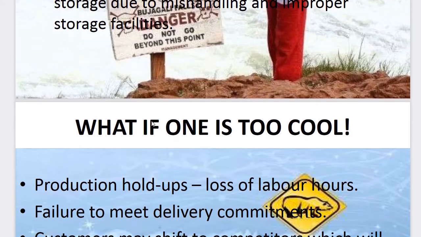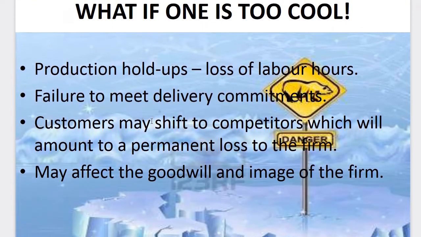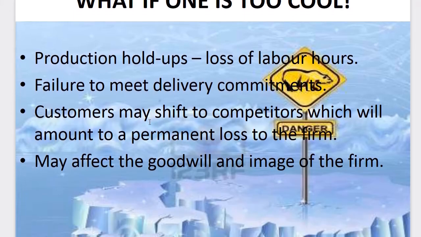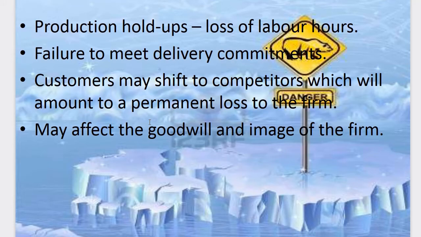Okay? What if one is too cool? Production holdups, loss of labor hours. Yeah, so if you're too cool, you don't order inventory, then you will lose a lot of labor hours. As I said, there are people waiting to work, but then there's no inventory, so they stop working. Failure to meet delivery commitments, yeah, especially if the inventory is held up somewhere, especially in customs, then you are unable to process it. You are not able to also deliver it with your customers. Customers may shift to competitors, which will amount to permanent loss of the firm.